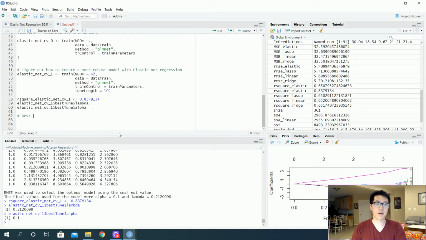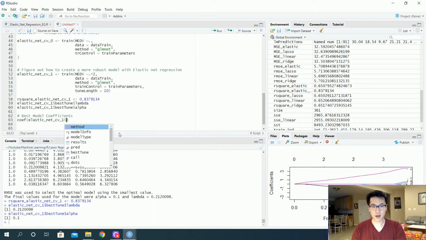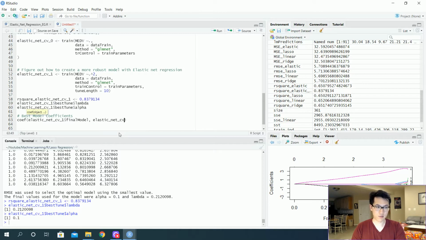What else can we do? Yes, we can find the best model coefficients, and we can do this by utilizing the coef function. We can just call our ElasticNet CV_1. We will be calling the final model. We also will call the ElasticNet CV_1, and we can call best tune.